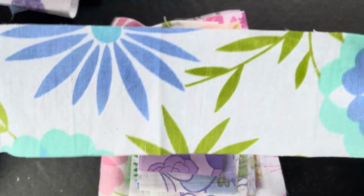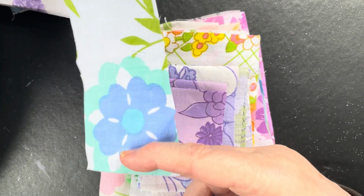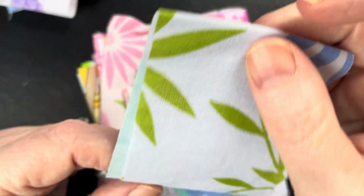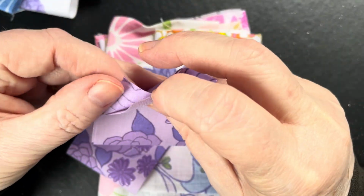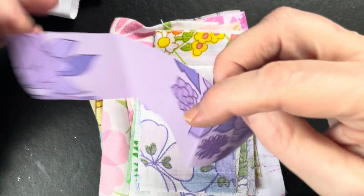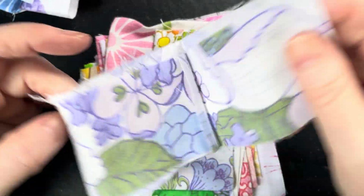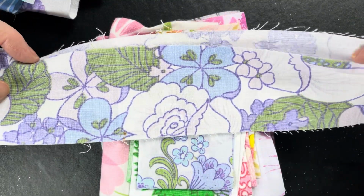I've only just kind of worked out about purple. I didn't really like it for years, but now I'm starting to love it. That's a gorgeous piece too. Even though it's just little bits and pieces, I still think $10, it's quite a steal. Well, it felt like it to me. It's all been laundered, it's all been cut. Just teeny weeny little pieces, which is fine because I'm slow stitching into it.